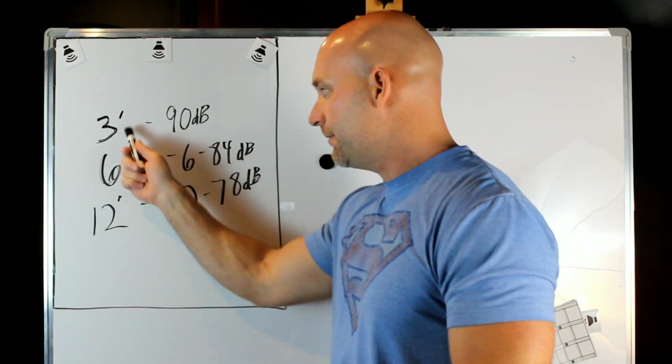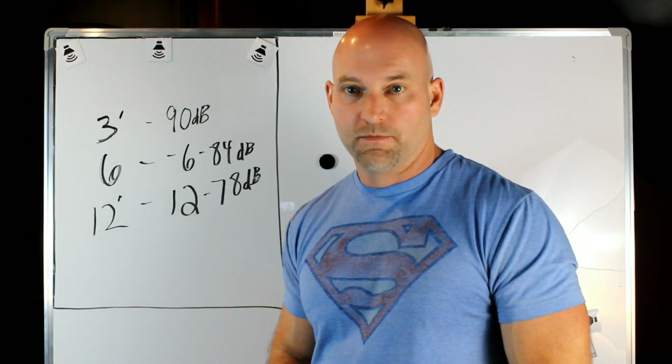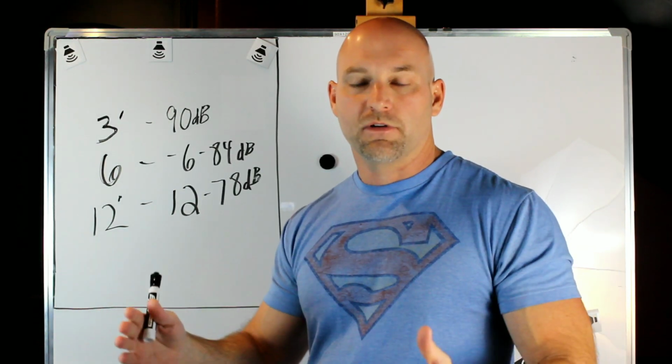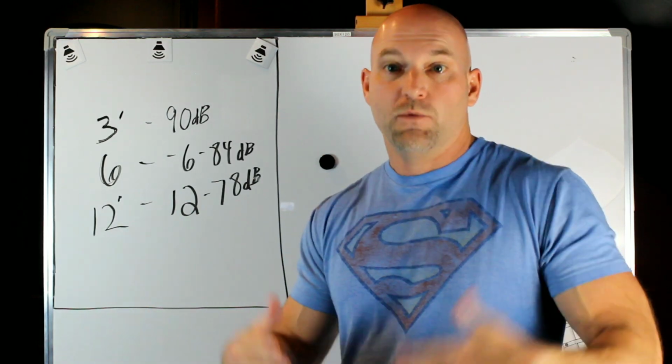But here's something very important. Even though we always hear you lose 6 dB per doubling of distance, this is not in a room. This is out in the field somewhere. This is in an anechoic chamber. This is not real world sound loss. Not in a home theater or any room, anywhere in your house.